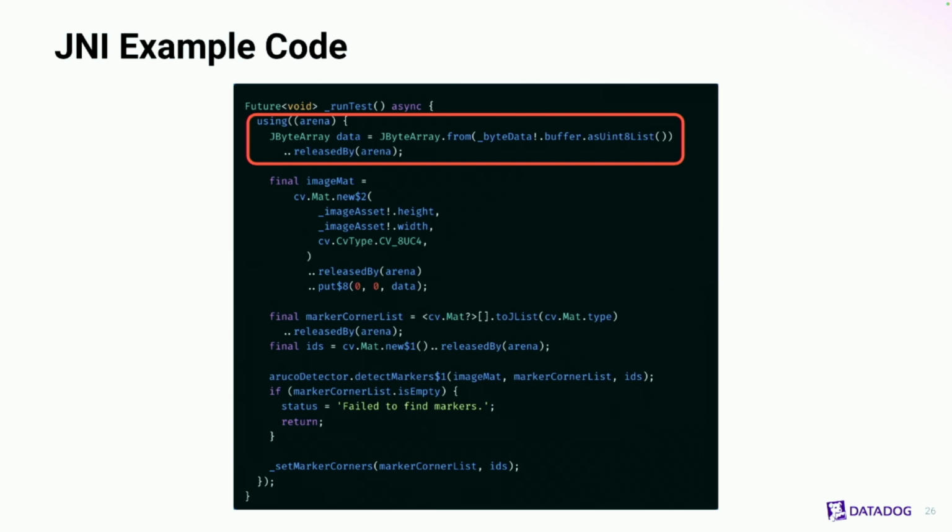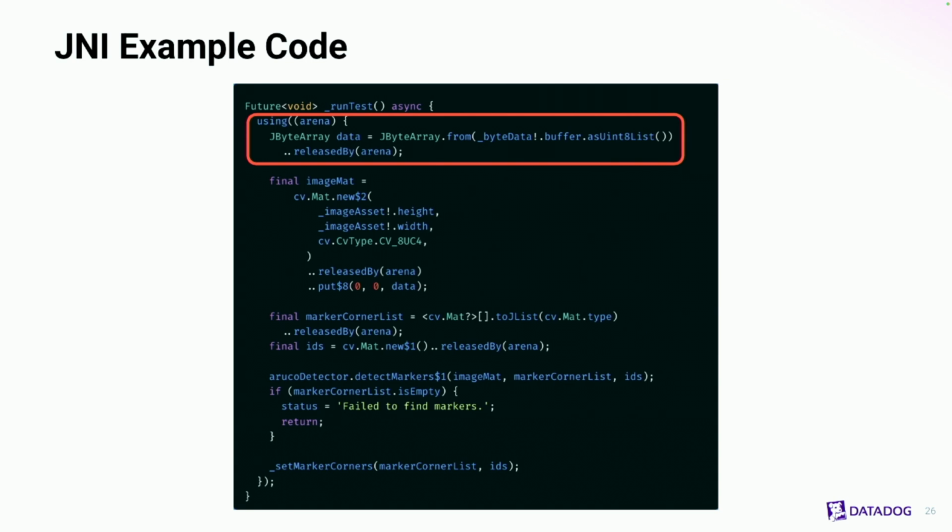And the reason we're going to create an arena is because for all of the JNI objects that are being created, you need to release them manually, right? The finalizer will actually do this for you. It will call release, but if you're creating a lot of these things really fast, you're going to have to wait for both the Flutter garbage collector to get rid of them, and then you have to wait a little extra time for the JNI garbage collector to get rid of them. So it's better if you release them manually.